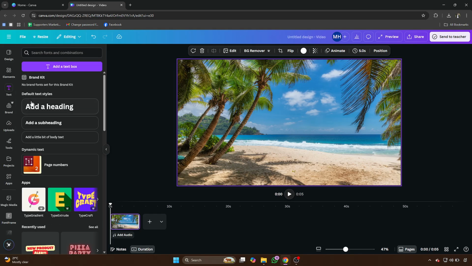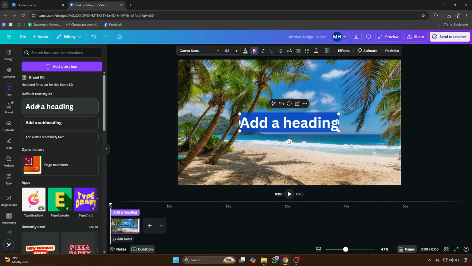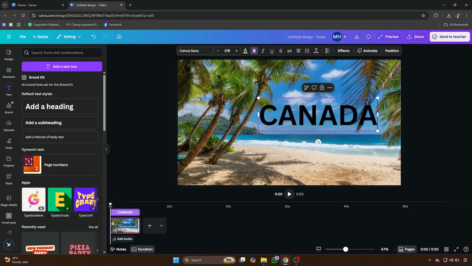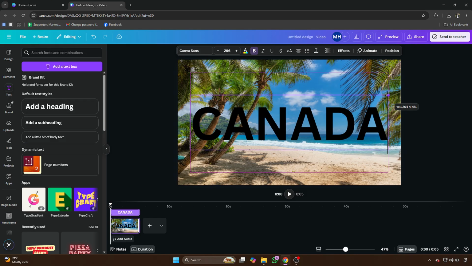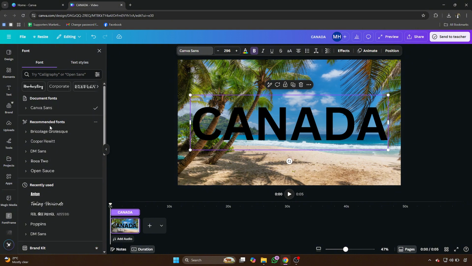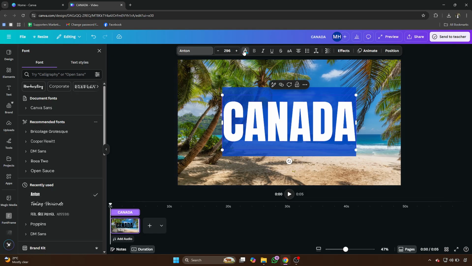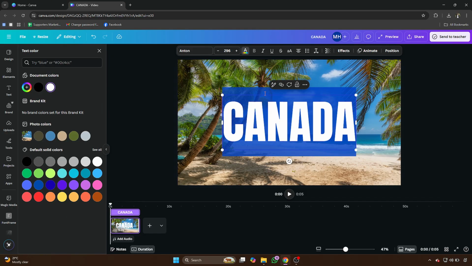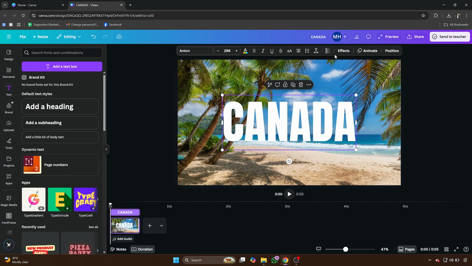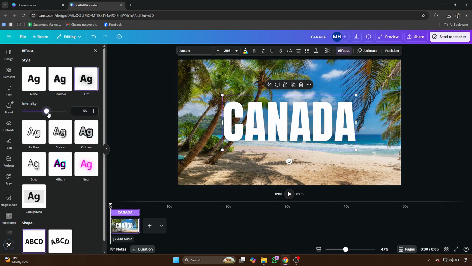Let's add our title right on top of it. Place the title text in the center. Add a nice shadow effect.